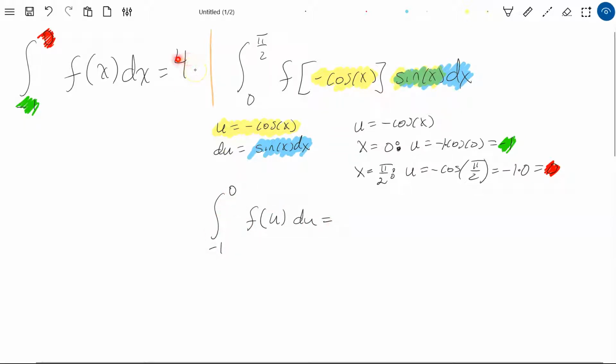Since the value on the left side is 4, that means the value of our new one, because it has exactly the same structure, it's just that the u is different, but that's not important. That's just a variable. It could be p, z, d, whatever. It's just a letter. So because this integral has the same structure as this one, this integral simply has to be equal to 4, just like the integral up there on the left side.